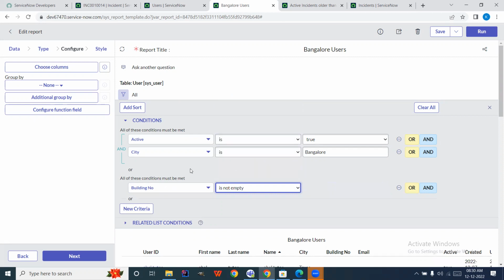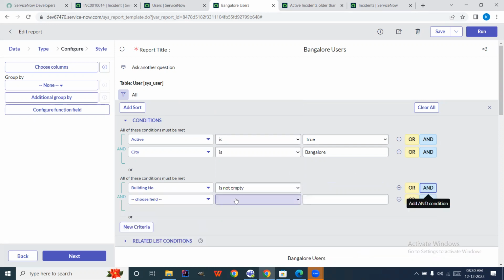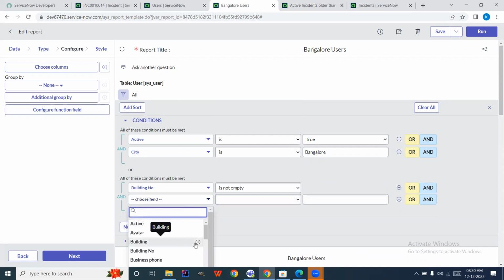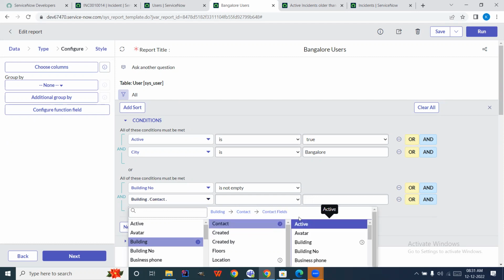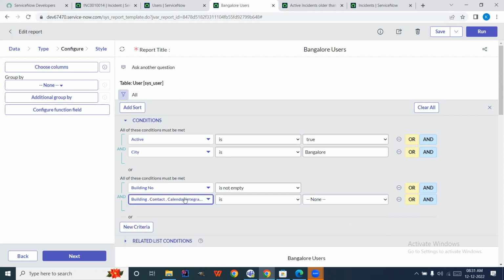Okay. So here in the conditions, you can also dot work the fields. So you know that, right? So I'll just show you here, for example. See, this is where you dot work fields. So building is a different table. So you will go here to show the related fields, and these are all the fields of the building table. And then contact is also another table. So here also you can add some fields of the contact. Okay, so again here we have something called building. Okay, so it's just a related one. It has a two-way relationship. So maybe I'll just add building calendar integration. So this is how you dot work fields.